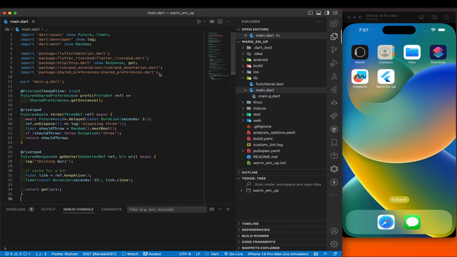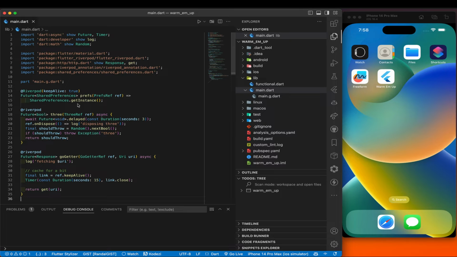We've got Flutter Riverpod. We're going to do an HTTP call, so we're going to get those. We're going to also use generated Riverpod providers, which is the sort of modern way and recommended way, and I kind of like that now. Also, again, just to demonstrate shared prefs, I've got that. If you had Firebase, of course, well, whatever you have, those are going to end up in here. This is a generated file. Since this is main, the generated file is main.g.dart, which is going to be where the providers from Riverpod are generated into. And in fact, let's get right into that.